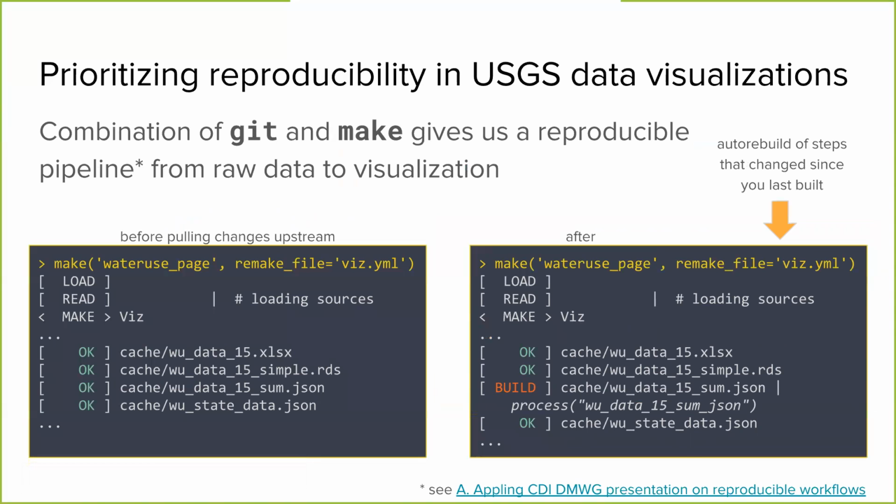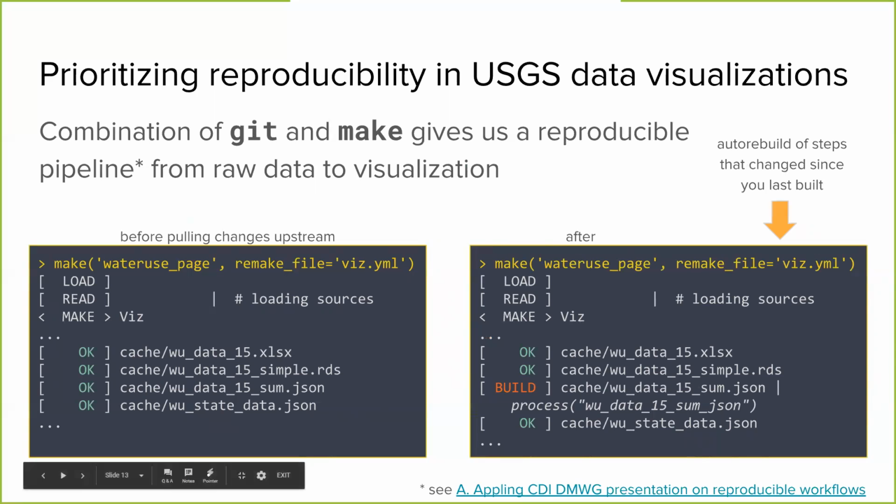And then the other piece of this collaborative reproducibility is that we need a quick way to be able to preview the visualization and know that what we're seeing when we preview it is a truthful reflection of the entire code base that we currently have. So if we change one piece of the code, we want to be confident that the preview we're looking at of the web page includes that change.